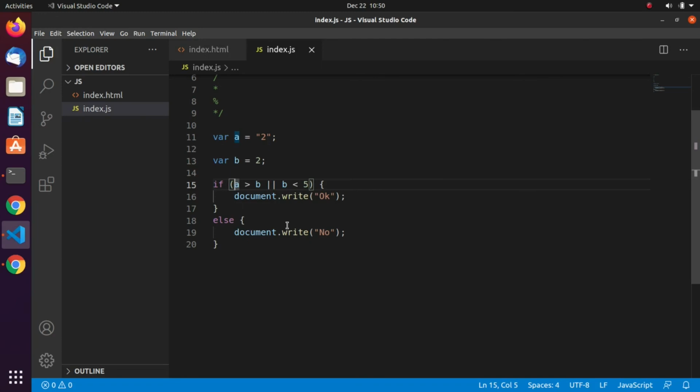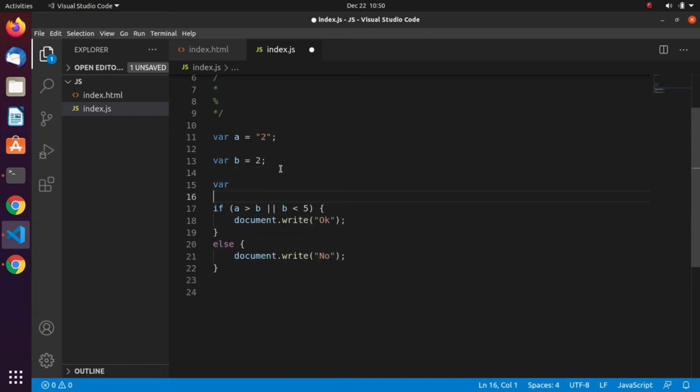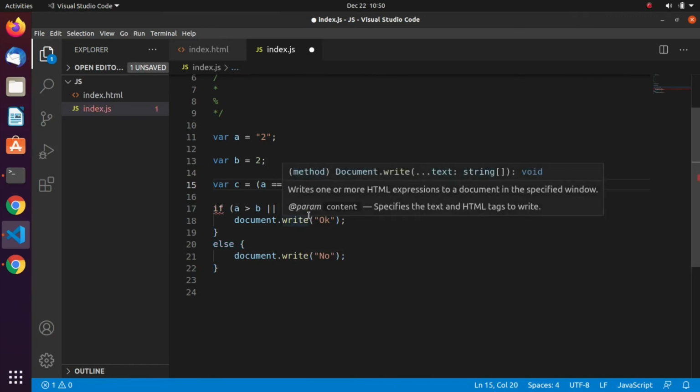So now we have also what we call the ternary operator. Okay, the ternary operator is just something like this. Let me just declare a variable here called var, let's just say c equals to, receive. Okay, receive. First we need something like a condition. Let's just say a equals to b, like this. Let me just write, and then I'm going to explain.